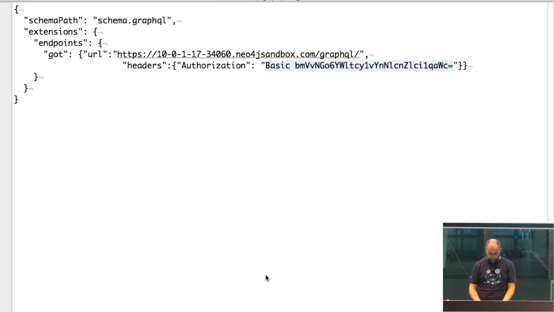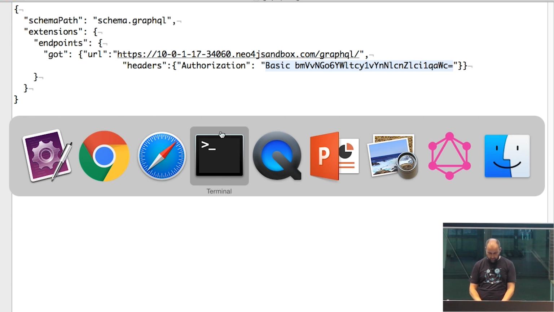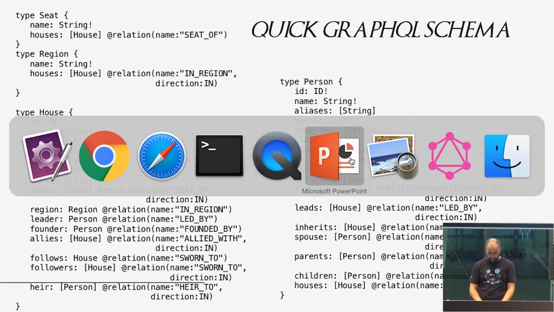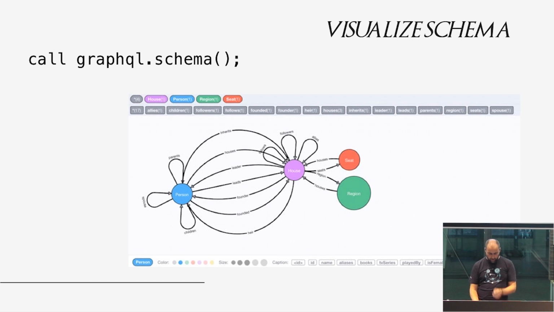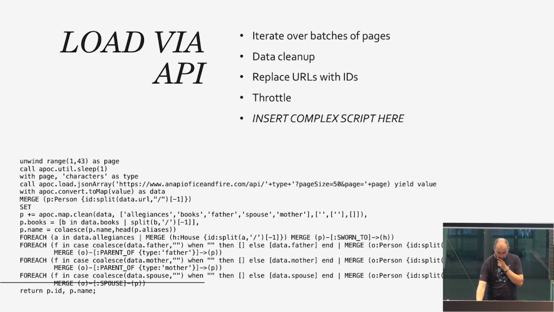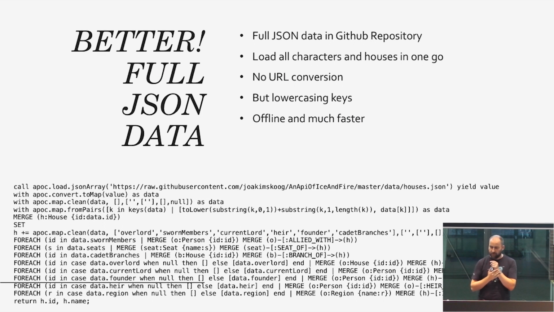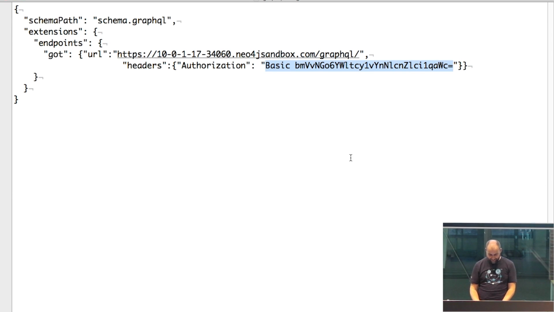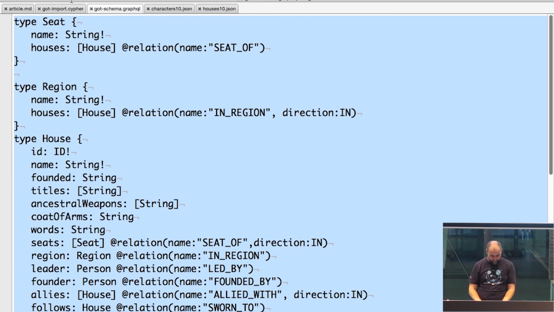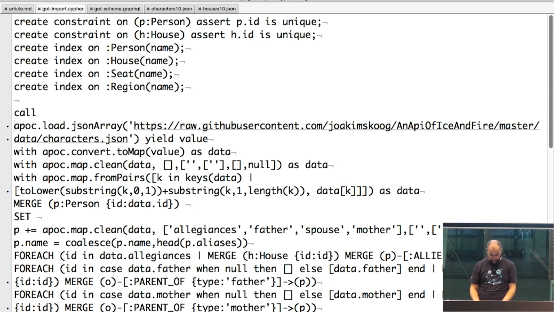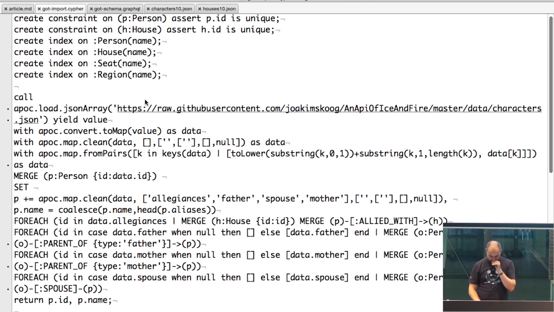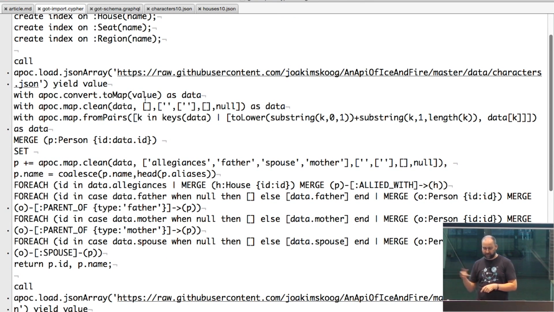And so as I said before, I started by querying the API. But then fortunately, I actually noticed Joachim, the author of the API, had also the data in his GitHub repository. So the JSON files with the data were actually in the GitHub repository. And then, of course, it's much easier to just grab the data from GitHub and kind of skip the API altogether. And that's what I did in the end. It saved me all the effort of doing the full API calls, because then you had also to page over it and so on.